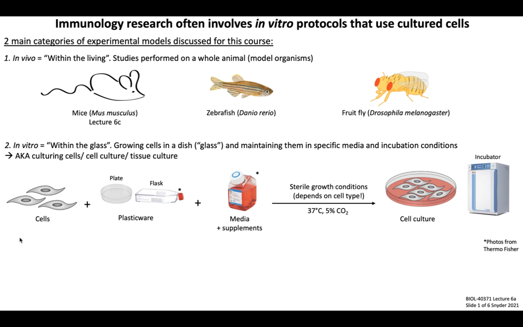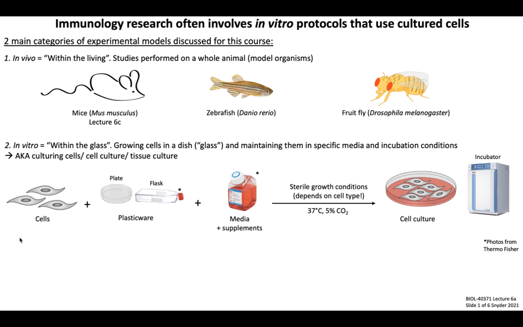which are usually a tissue culture plate or a flask, and they are plated with cell culture media, which is usually this bright red color, and this is just liquid that contains things that the cells need to grow, like a food source, which is often glucose, as well as other nutrients and amino acids. There's usually some buffering reagents to help keep the pH stable, as well as other supplements. The specific media formulation and supplement composition depends on the cell type being cultured, since different cells have different requirements for their growth and survival. These three things are combined together and then cultured under sterile growth conditions.